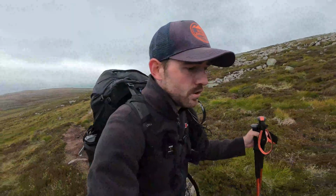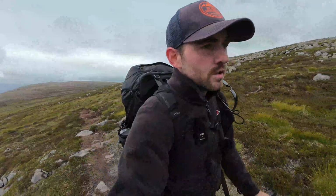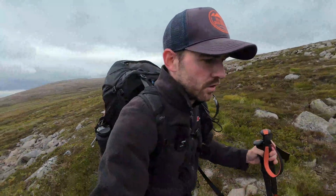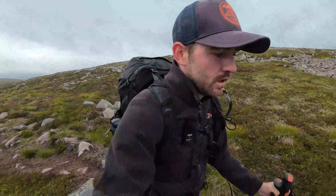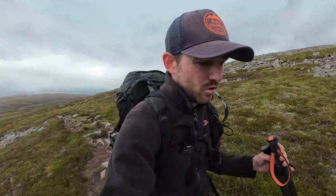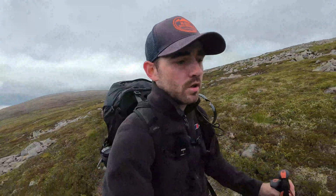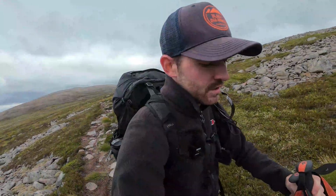And I've dropped down hopefully about 100 metres now on what I have to describe as a very good path. Hopefully you can make that out. Yeah, very good path so far. Bit boggy at the woodland bit as I turned off the main track way down at the bottom of this Munro. But once you start gaining height, you're no longer on a decent path again. So Beinn a' Chaorainn, I think that's the name of the Munro, is right in front.